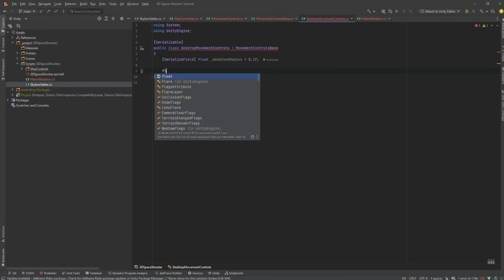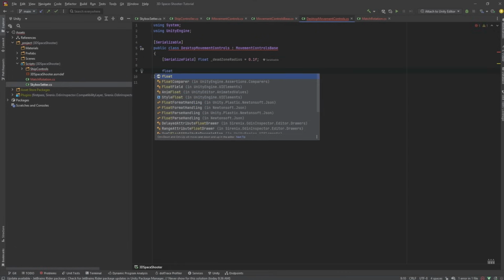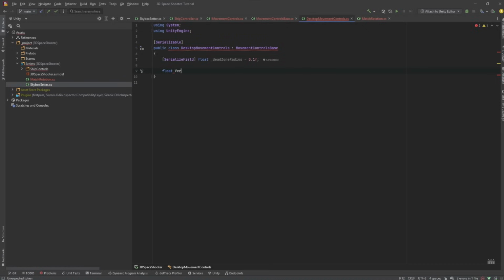And we want a couple of other private properties. Since we're going to use the mouse, and the mouse is going to determine whether we pitch or yaw based on its position relative to the center of the screen, I'm actually going to use a Vector2, because this will give me an XY coordinate. And I'm just going to call this screenCenter.